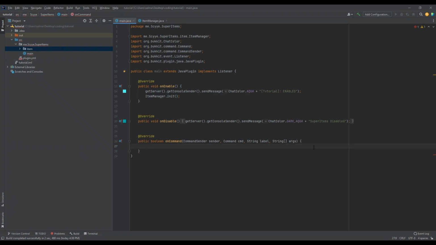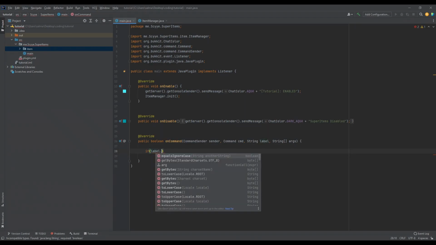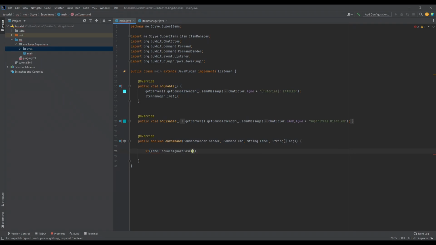So now, there's a couple of things you can do here. I'm going to do if label.equalsIgnoreCase, and they're going to do the current here. So I'm going to do give, let's just do give pick and give sword. You can do give s pick, see what I mean here?